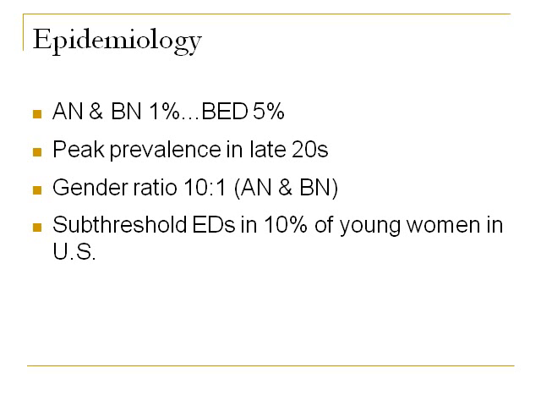Your book talks about there being subthreshold eating disorders in 10% of young women in the U.S. I'd say that's a low estimate, especially having worked in a university counseling center. I'd say subthreshold is closer to 40%, at least in a college population. It's very common to have disturbed body image, dissatisfaction with body image, fear of becoming fat, and some binge purge behavior, and also some restrictive eating, which starts getting into anorexia nervosa.